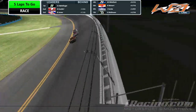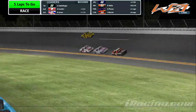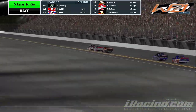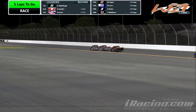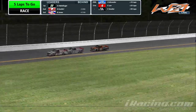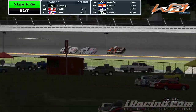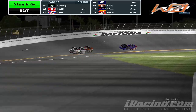Like I said, which line? Let's go into the front there. I mean, when he went with the outside line and gave Reinhardt an opportunity, but contact between Reinhardt and the 74 upset Reinhardt's truck, and that put the 77 and Garrett Helmlinger right back up front. But I'm going to tell you, watching this thing, I'm going with my original vote, that 77 to Garrett Helmlinger. Yeah, he's held strong so far. I'm wondering what's happening with Whitfield and Reinhardt. They are falling well off the pace. I can't imagine that's a strategy.